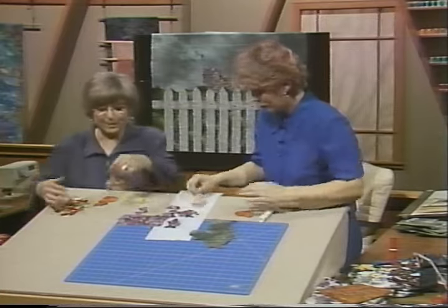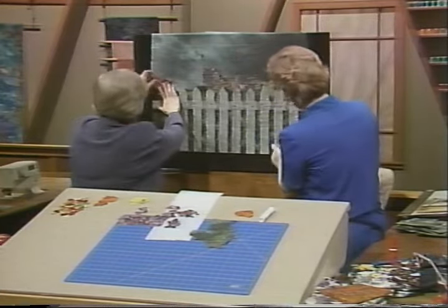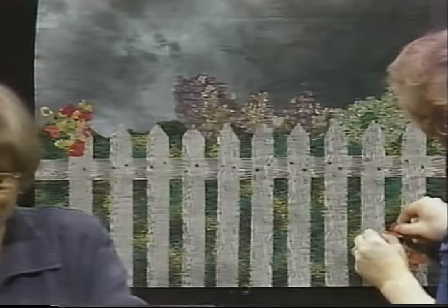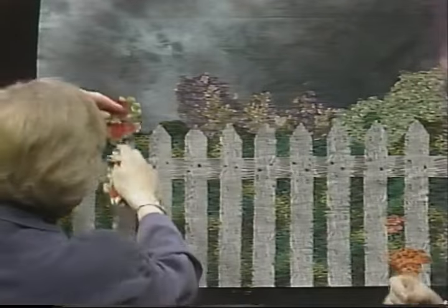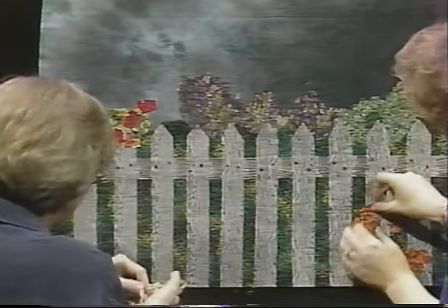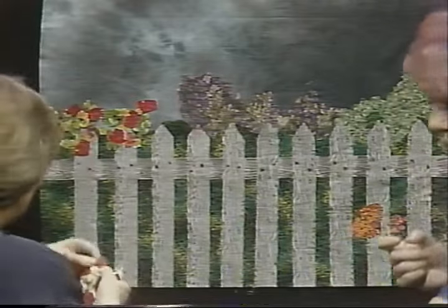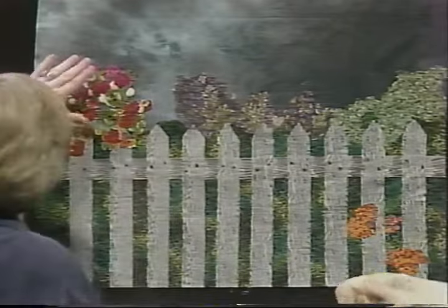Yeah, this is the fun part. I'll do the geraniums. And I'll take care of these little orange flowers in the corner. We'll use the fence because we'll tuck things behind it, have flowers blooming over it, the way it happens in real life. And we'll cluster these flowers very tightly together because that's really how they grow.